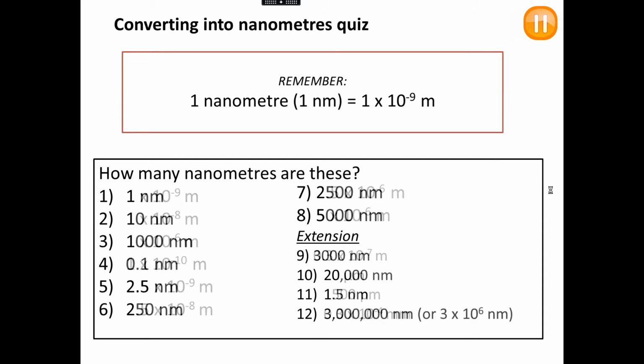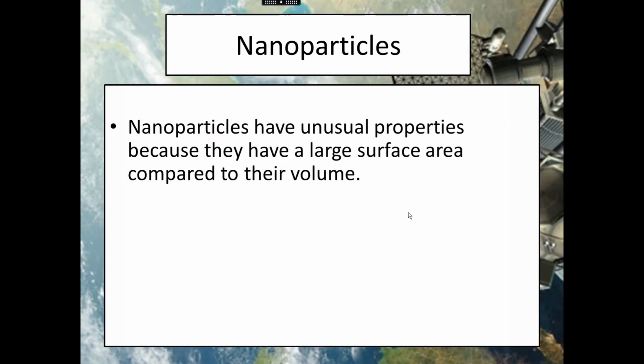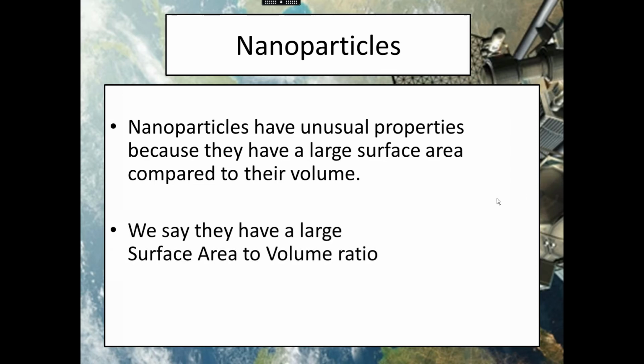Here come the answers. Well, have a look through, see if you managed to get it right. We are going to do more on factor of 10 because we're going to start looking at surface area to volume ratio. And this helps us to explain why nanoparticles have such unusual properties, even compared to coarse particles and fine particles. Just to point out, hopefully you'll have come across this in biology. If not, you will do it at some point. Surface area to volume ratio, I'm going to summarize that as SA:V ratio. For nanoparticles, because they have a large surface area to volume ratio, we say SA:V ratio is large.